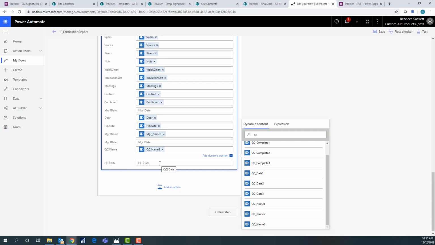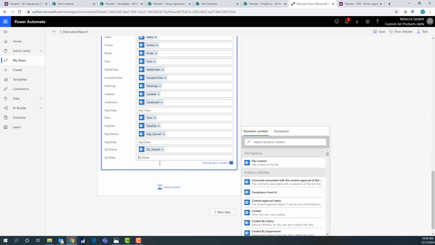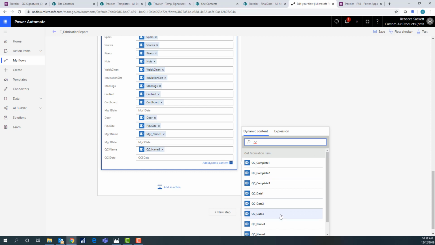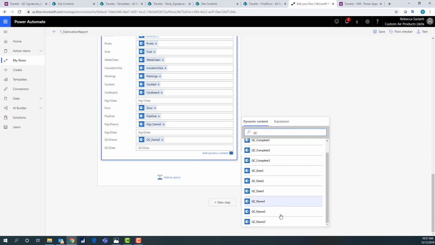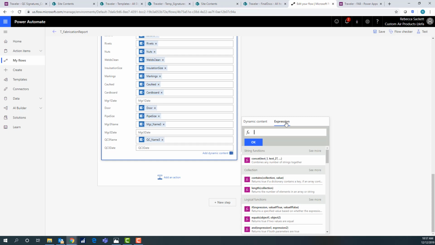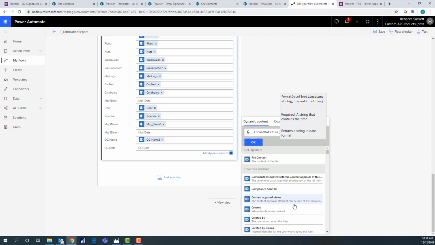Okay, I saved these dates for last because I wanted to show real quick that a lot of times if I just click on this date here, it's going to pull through on my document as year-month-date, which is not what I want. I want it formatted as month, day, year, just for our area. The way you do that is you do format date and time, and then open, and then click on it.